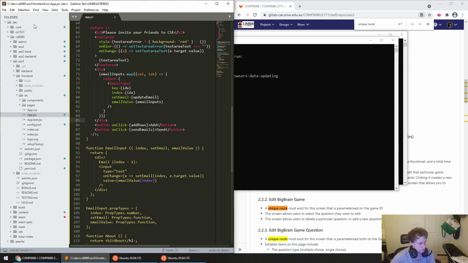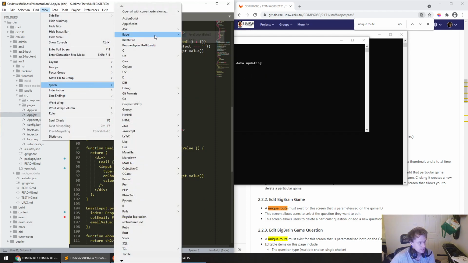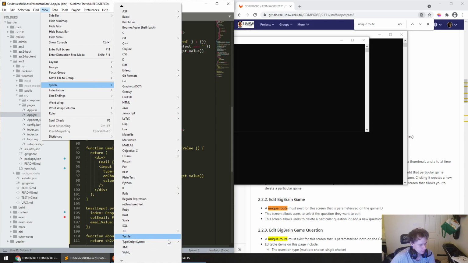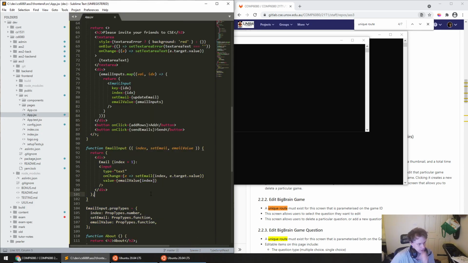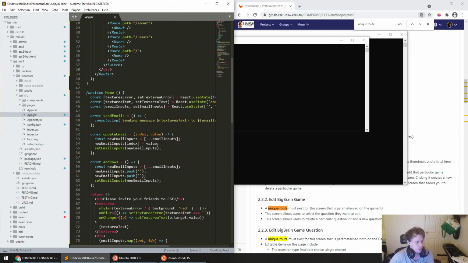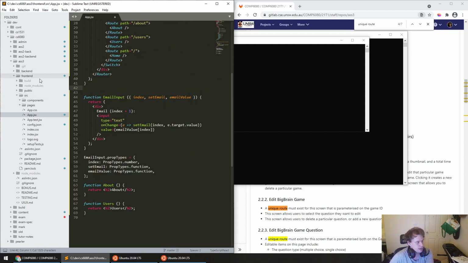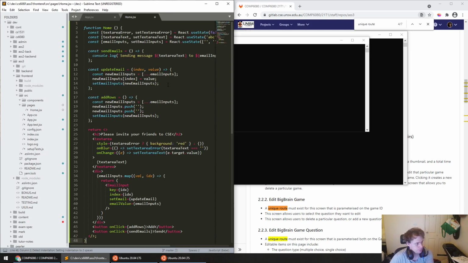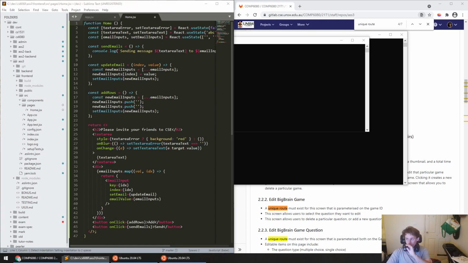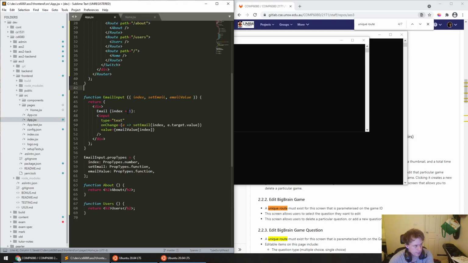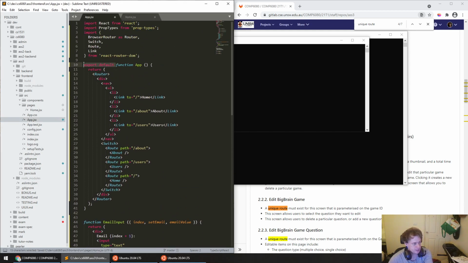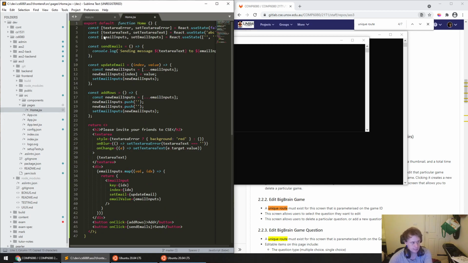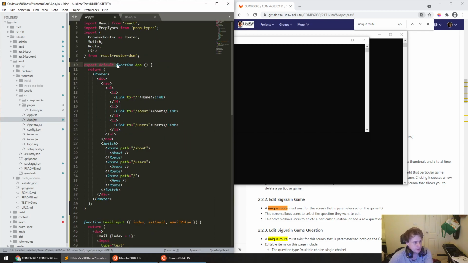So what I would do in that case is, it's already in TypeScript React, that's good. I would take my whole component here, home, pull it out, and put it inside the pages folder, and call the file home.jsx. Now, all component files have a pretty common format, which is that they're simply a function that is export defaulted. That's a component, but obviously this will rely on some imports that exist up here.